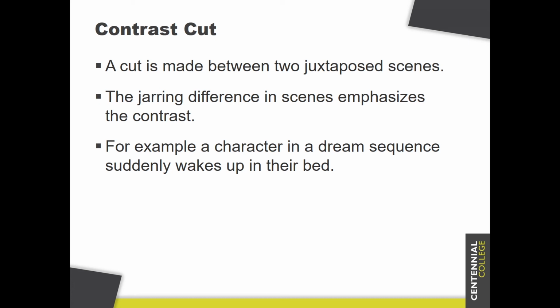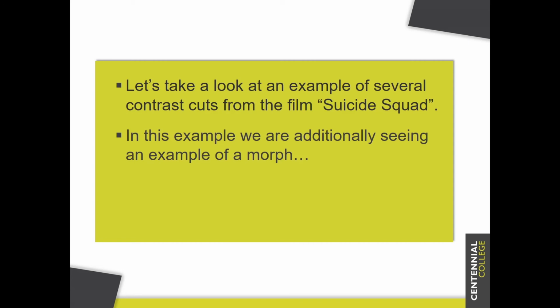And again, this type of cut is meant to juxtapose two different scenes. So we'll cut to very, very different scenes. And the entire point of it is this jarring difference that's going to occur. It oftentimes has to do with a dream sequence of some kind, or it has to do with just juxtaposing two different things that are happening. You know, a peaceful situation moving into a very violent one, for example, or something to that effect. There are a number of great examples of it. Suicide Squad has an entire sequence with a number of different contrast cuts that are occurring, and we'll take a look at a couple of those contrast cuts in 1 second.